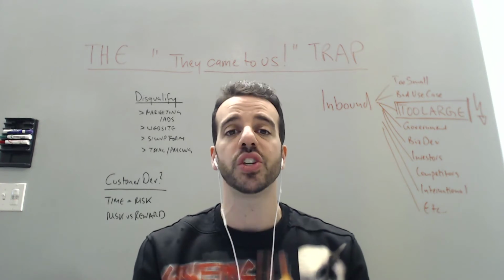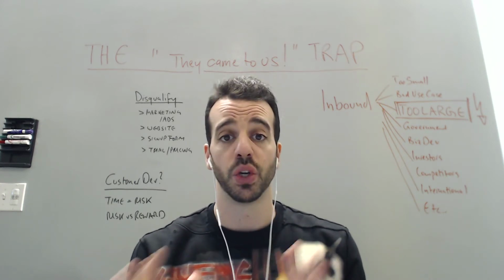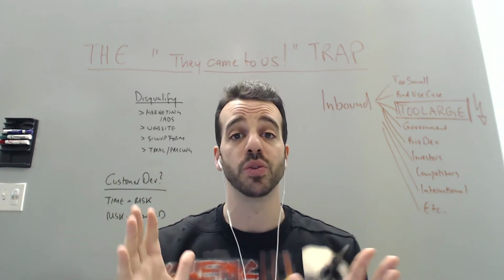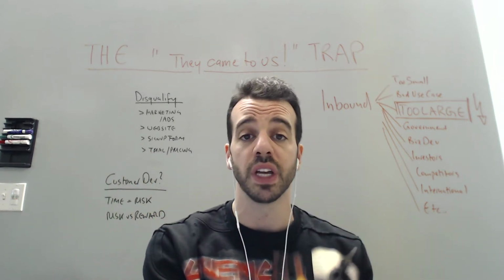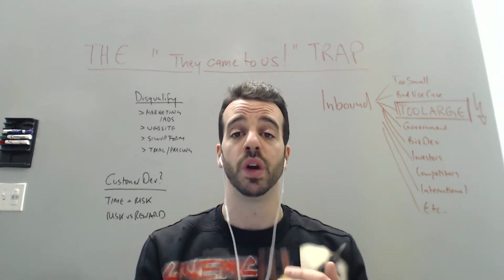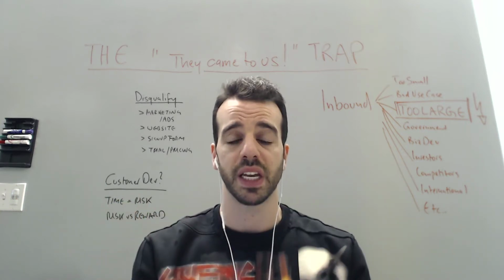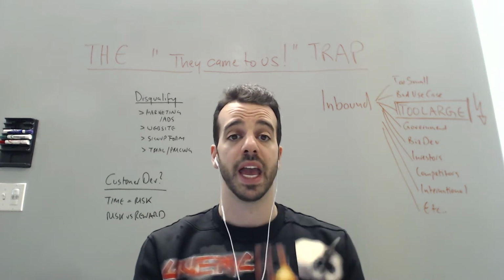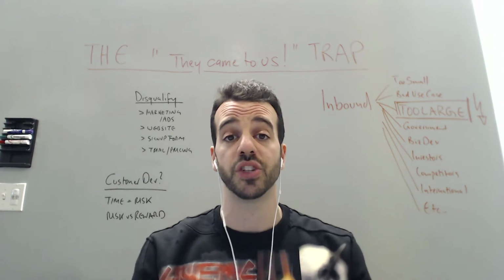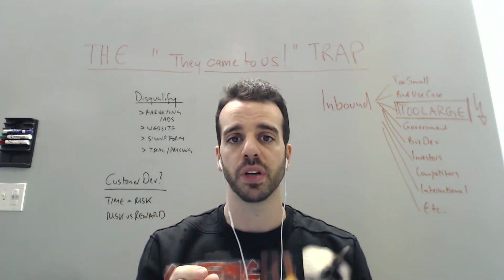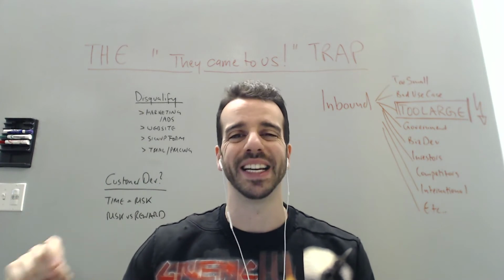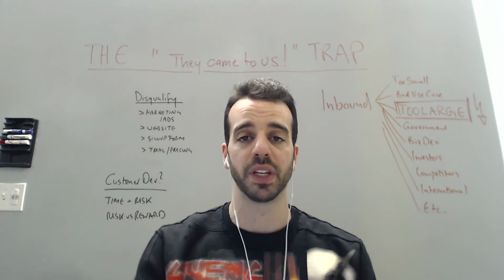And you need to gate your inbound funnel in a way that directs as many of these bad use cases away from your service, and that is prioritizing the ones that could be good for you, so that your sales team, your success team, your support team, and your product team can focus all their attention or most of their attention and energy on the ideal customer from an inbound perspective, and spend as little time as possible with those unideal customers, right? And not step into the trap.